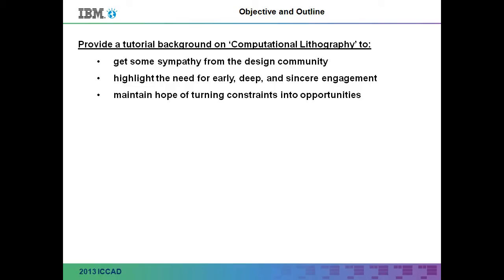But more seriously, I think there's a growing need to collaborate between design, EDA, process and lithography in an early, very deep engagement, so that we mutually understand what problems we're actually trying to solve, and with a level of honesty. Going to some big fabless customers, sometimes they want to engage you early, but they just want to beat you into submission to accept their designs that you have no idea how to manufacture. That's not the kind of collaboration I would like to see. There really has to be some give and take, and I think that's best done by understanding the physics behind the challenges. And then finally, I think there's still some hope for us as a community to take some of these restrictions as they're evolving and turn them into a positive thing.